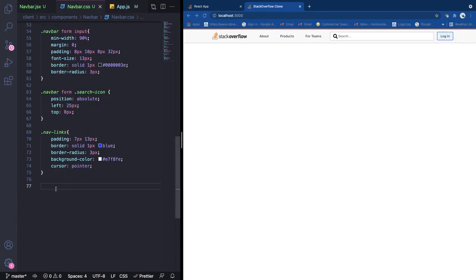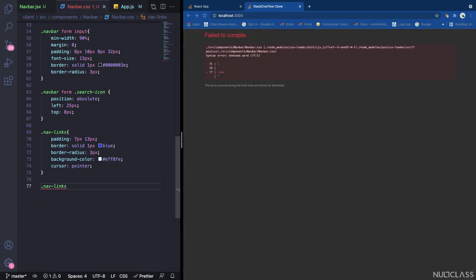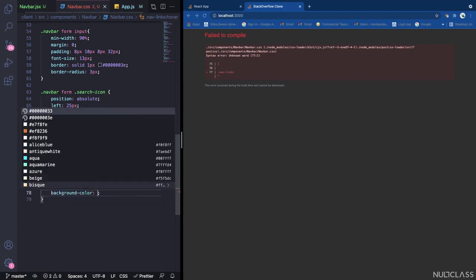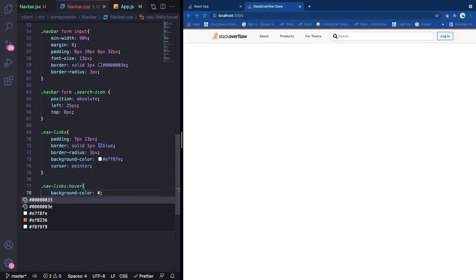So now let me just have a hover color for that. I don't want the same color to be here. I want another color to be here. So I'm just going to have a nav link hover with a separate background color of hash d3e4eb.